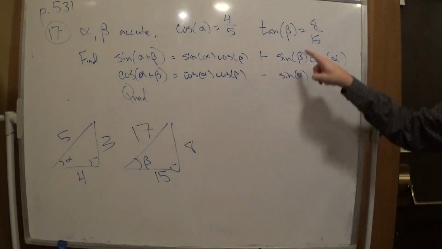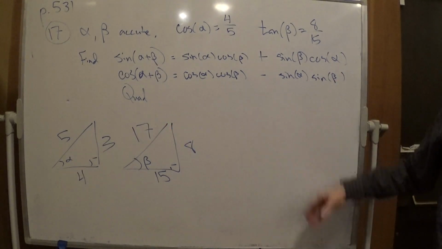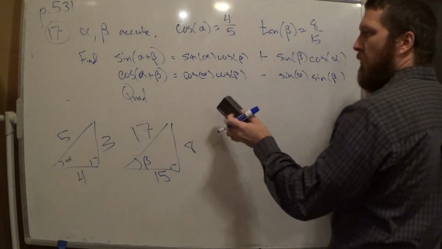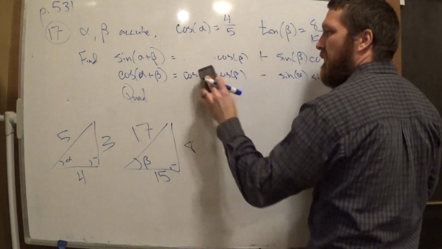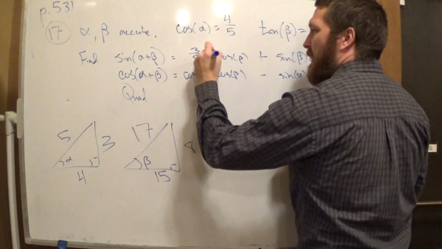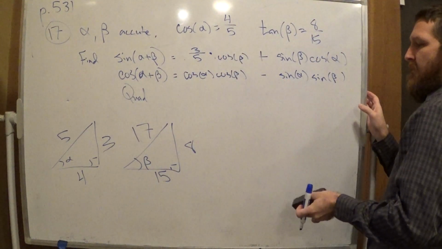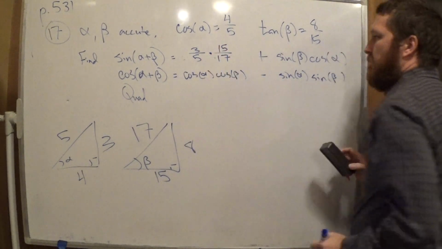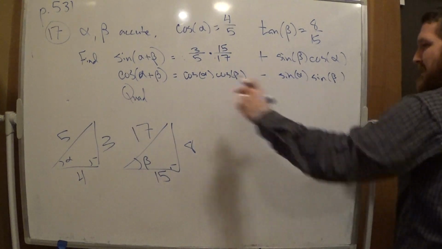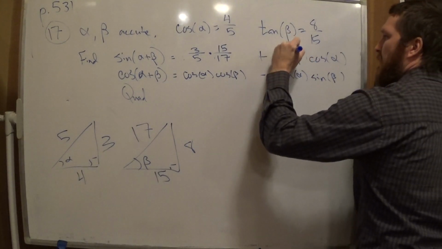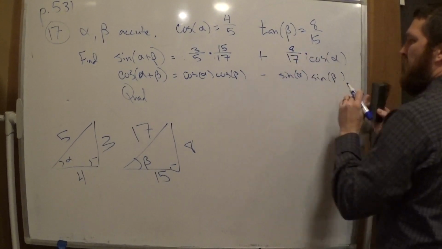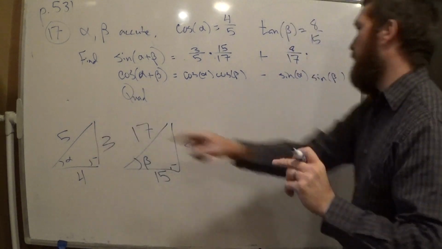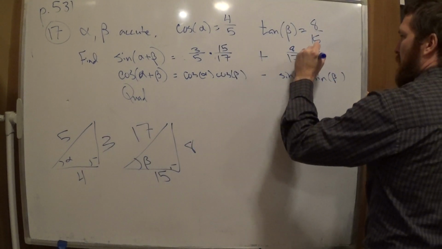So now, each one of these, we could just look here and replace it. For instance, sine alpha should be what? 3 over 5. So I'm just going to replace it right here with 3/5. And we're going to multiply here. What's cosine beta? 15 over 17. There we go, 15/17. Sine beta is 8/17, times cosine alpha. It's 4/5. Cosine alpha is, yes, 4/5. That gives us that.